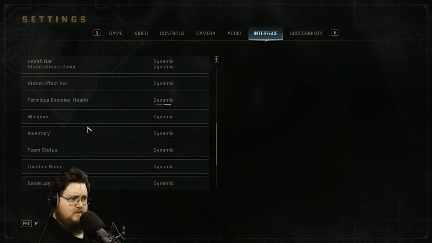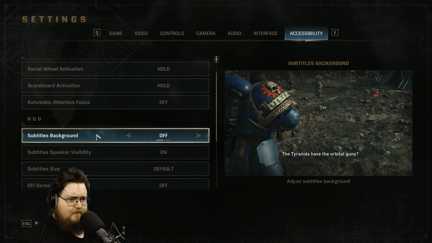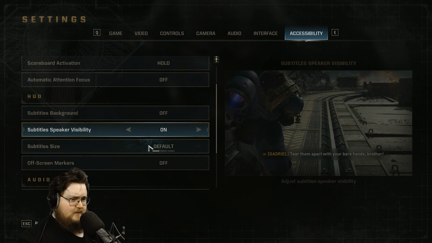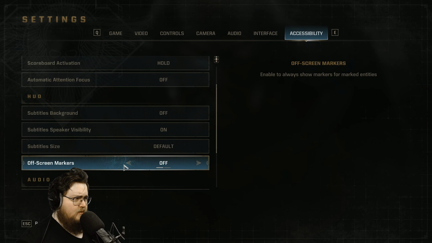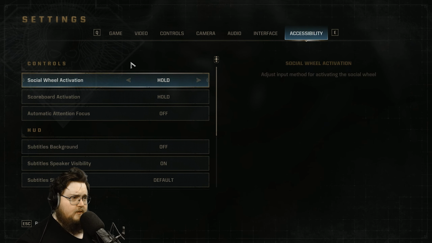This is interface. This is something I really don't want to run through right now. Social wheel activation, hold. I don't know, like toggle, but no, then you might press it and yeah, you panic. We got this subtitle background. No, we don't need that. Yes, I prefer to have it like that. Default. Yeah, we're going to keep it like that. Off-screen markers. I don't know. No and no. But yeah, there we go.